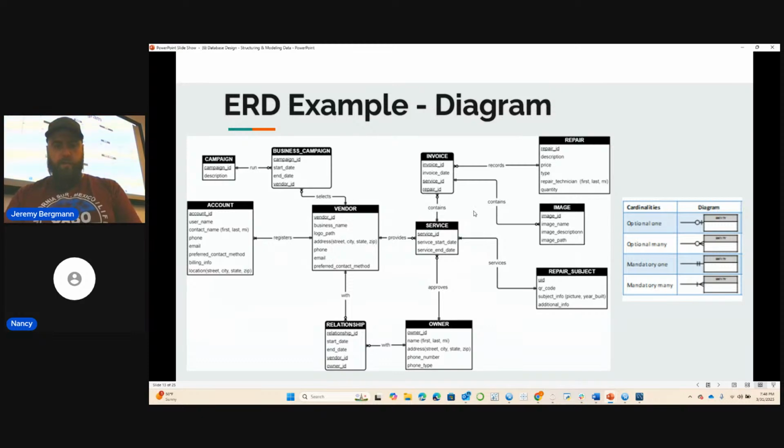So you even have like a tertiary relationship here between the invoice, repair, the image, and the service. So the idea of this whole thing was you can capture a record of your vehicle's repairs, and then you could track it over time, over multiple repairs and shops and services and vendors and stuff like that. And your repair subject would be like your vehicle, and you have a QR code in your vehicle.